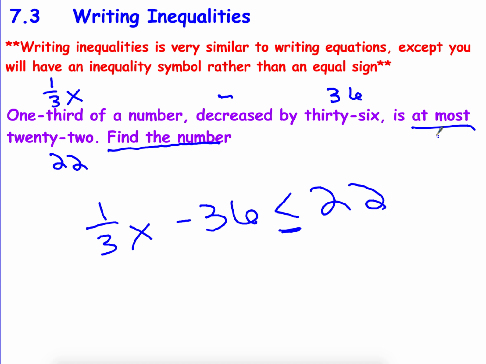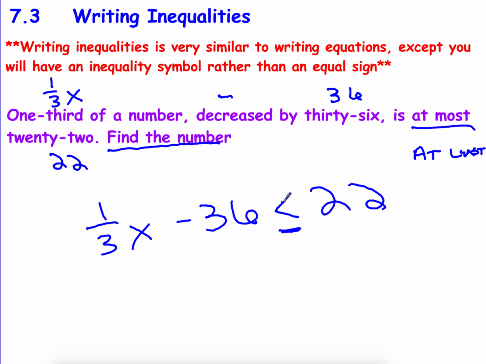So what you're doing is you're taking the keyword of at most. You might see at least as another keyword. You might actually see greater than. You might actually see less than. It's just taking those words and translating it into math. And you got to figure out what it means. You actually might have to talk to yourself about, okay, at most 22, at most 22.